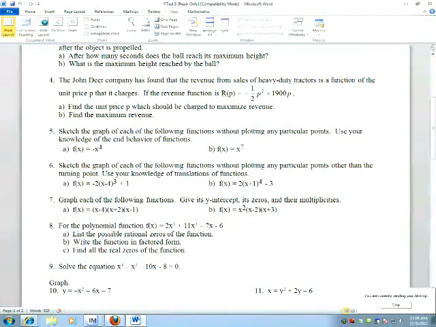Now, if -2 is a zero, then what's one factor? What could you set equal to 0 that would give you -2? X plus 2. And if it turns out that -7 is one of the zeros, then x minus 7 is one of the factors. So the B part, the answer is going to look like f of x equals x minus something times x plus something times x minus 7. It's got to multiply that together to give you the original function.